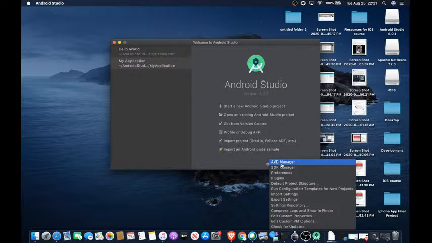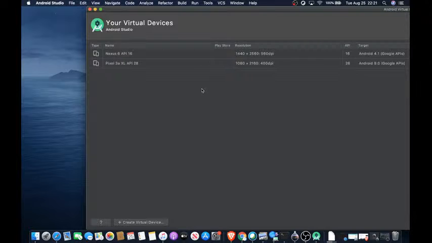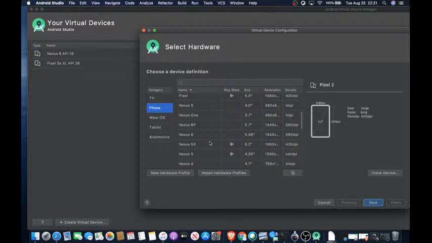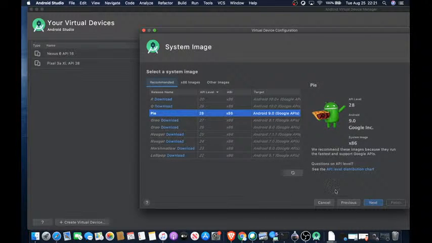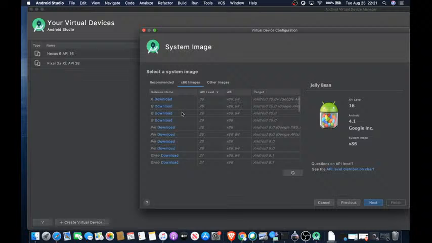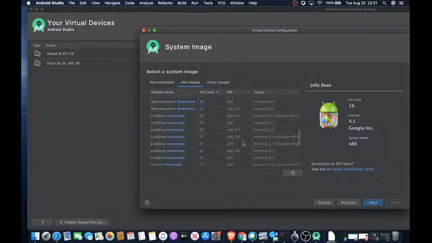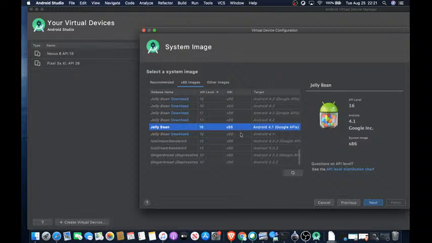You're going to go through ADB Manager, and you're going to be setting up a Nexus 6. So as an example, what I'm going to do is say create a virtual device, and we're going to go to Nexus 6. Okay, we'll hit next, and if the version that you want isn't showing up, try looking at x86 images. We're going to do version 16, and we're going to do Google APIs.